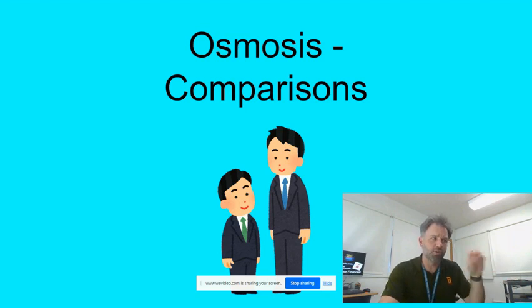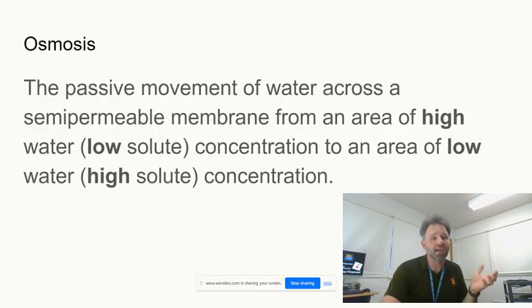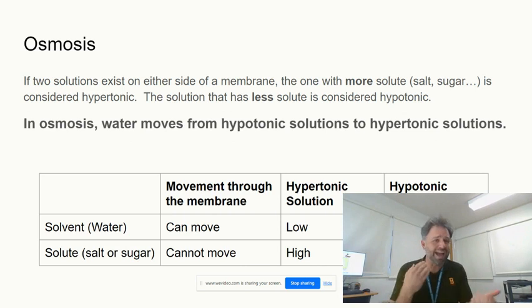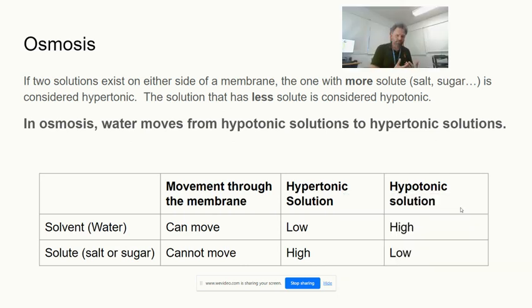So something is not tall or short. It's only tall or short when in comparison to something else. And something is not high concentration or low concentration. That's really only in comparison to other things. And so here's the other definition. I tend to come back to these complex definitions later, but this kind of helps some kids wrap their brain around things. So in osmosis, the idea we need is water moves from hypotonic to hypertonic solutions. If a kid just memorizes water moves from hypotonic to hypertonic, hypo to hyper, osmosis all kind of makes sense if they memorize it. But when they start to think about it, they start to get a little bit tripped up.